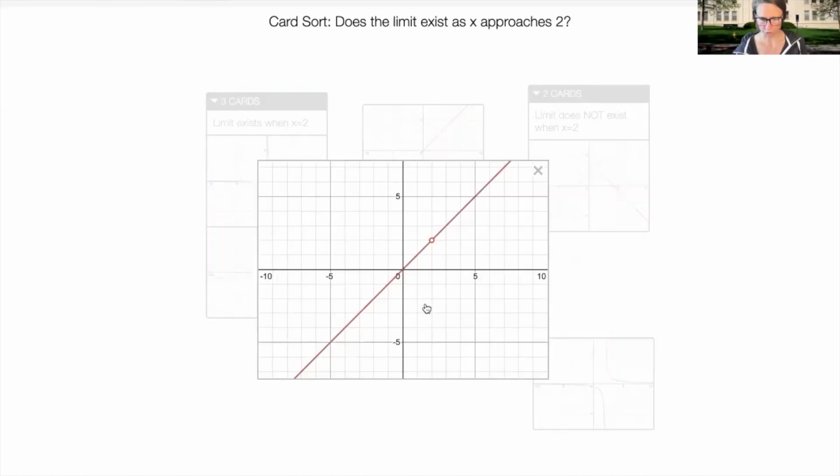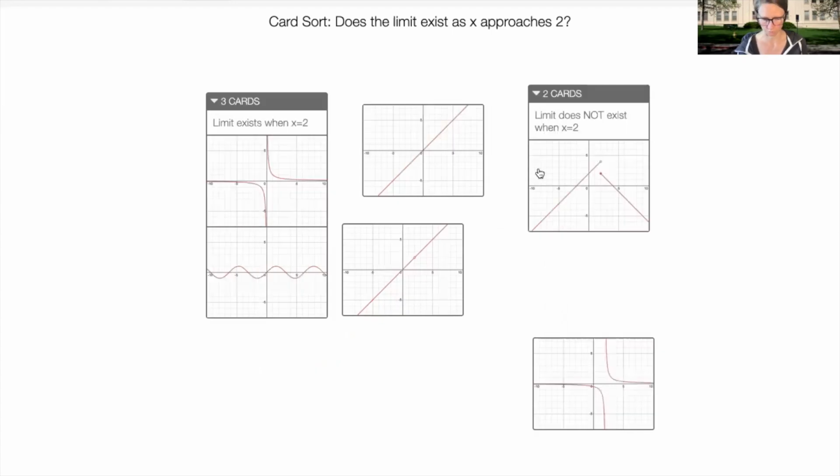In this graph, the function is clearly not defined, but we can still approximate the height of the function. We can approximate where that hole is by picking our values close enough to 2. For values close to 2 on either side, the outputs are close together, and we can make them closer together by picking numbers closer to 2. Therefore, even though the function doesn't exist, this limit does exist.